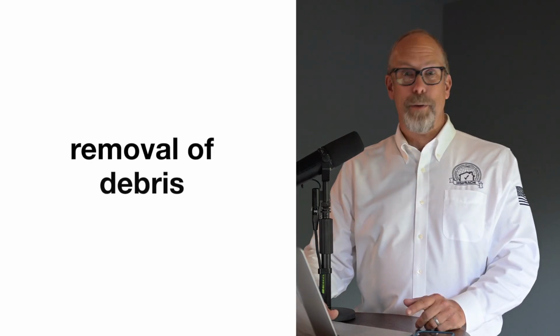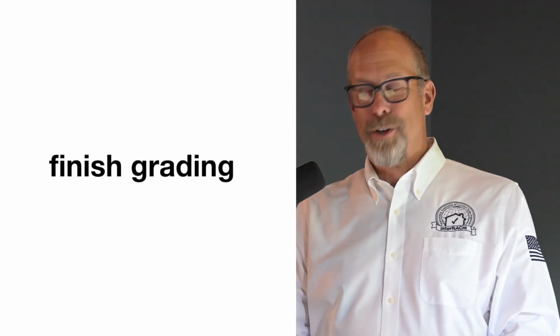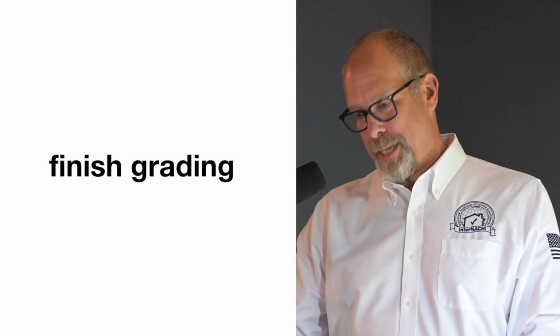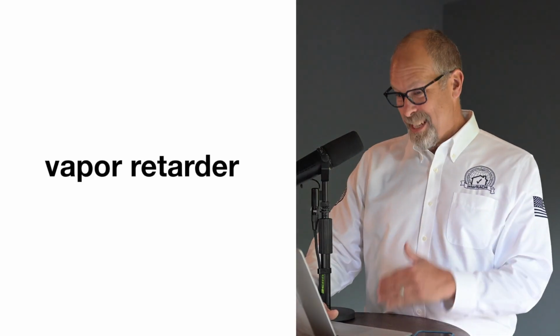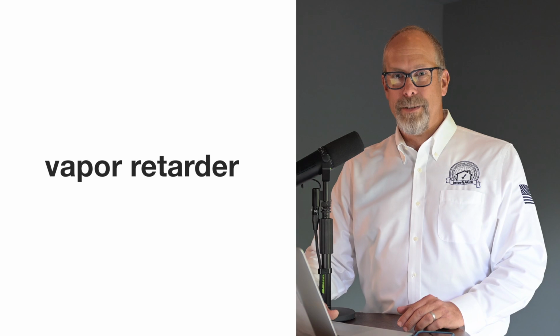All this stuff comes from code. All of these things that home inspectors check come from building code. You also want to check for removal of the debris in the crawl space and proper finished grading. That's R408.5 and .6. And then in certain areas, inspect the flood openings and ground level in the flood-prone areas. Then check for the vapor retarder for insulation in required climate zones, and that's R408.8.